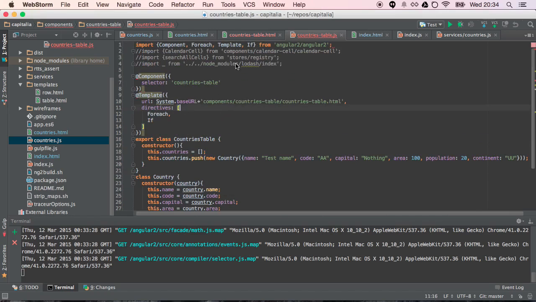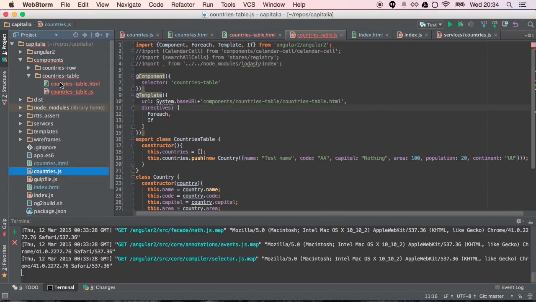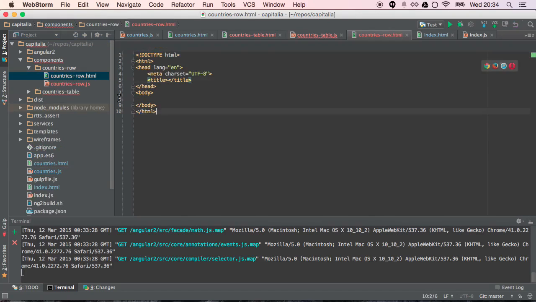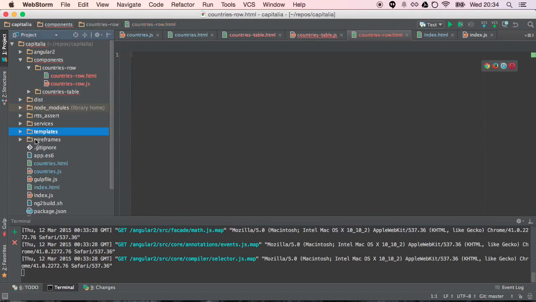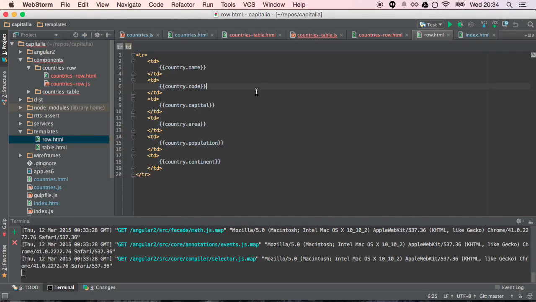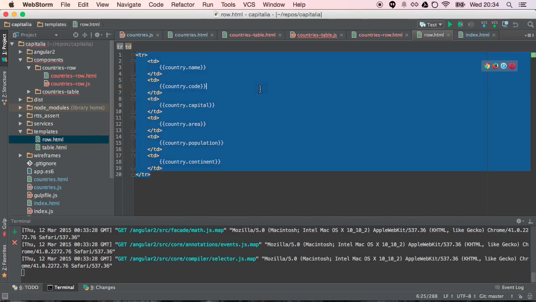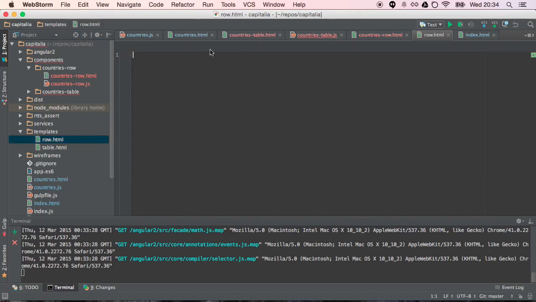Okay, time to start pushing it. Time to get the second piece of the puzzle in place. So we have our table, countries table. Now we need our countries row. So that's obviously not what we want. We need to find our templates and our row. We're going to copy the row.